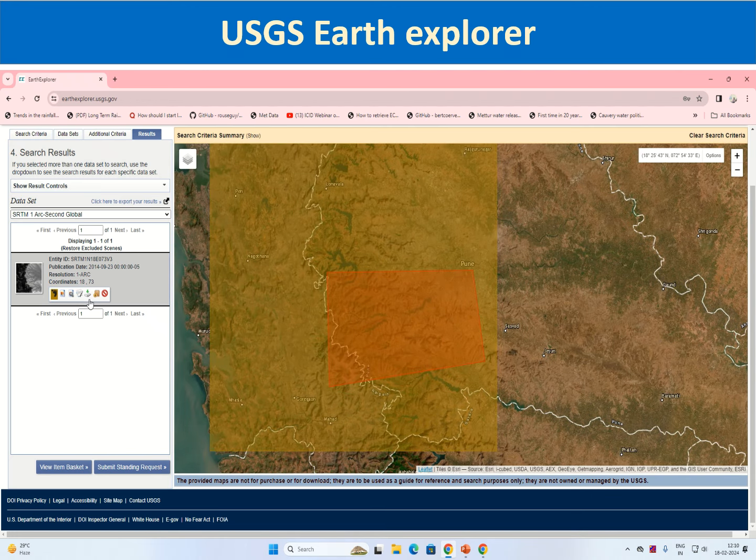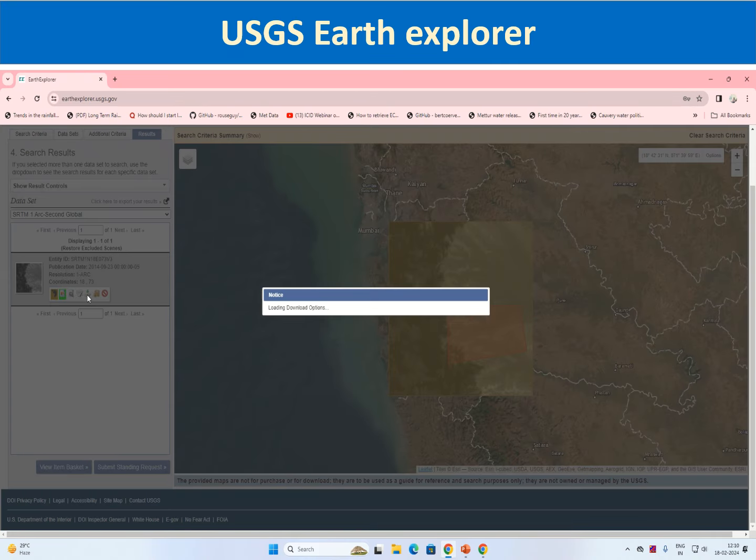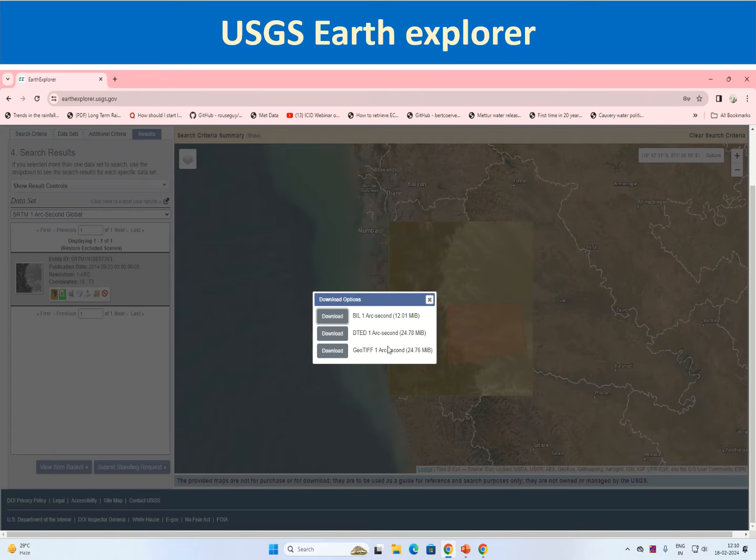How to download? You can see this button. If you scroll your mouse, you will see that it says download options. You can even preview the dataset with show browse overlay, and then you can download by clicking this download options, where the dataset is available for download in three formats.